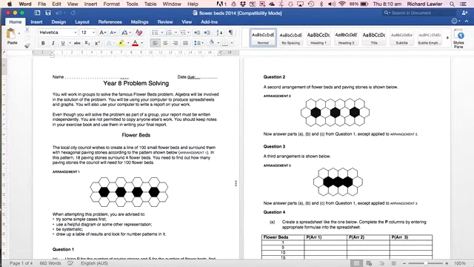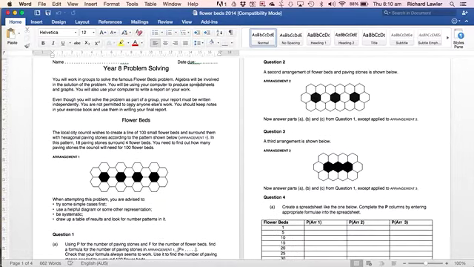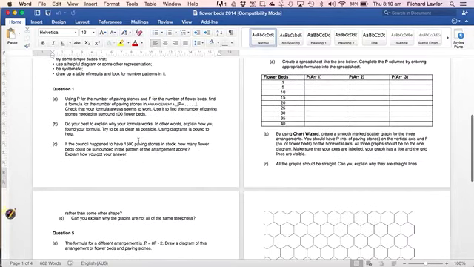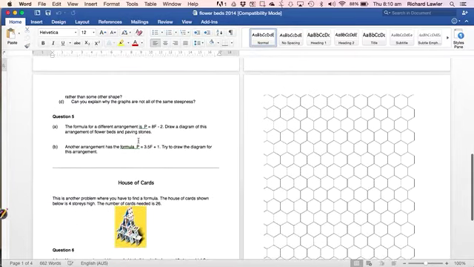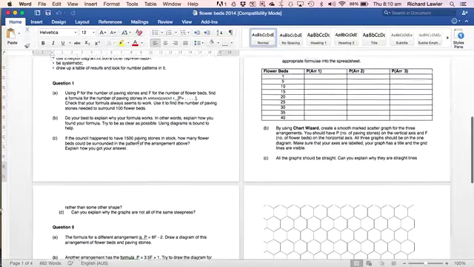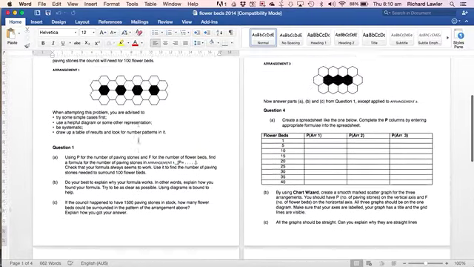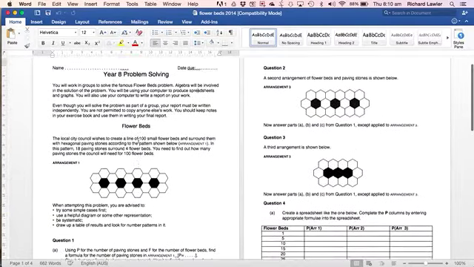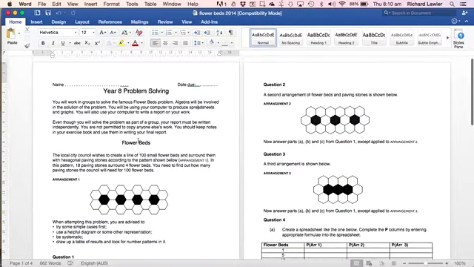I won't be at school today, so I've left some work for you to do. I'm introducing a booklet. I've told you about this in a previous lesson on flower beds, which sounds very exciting, doesn't it? Now, here's the task that you'll have to do, but you'll receive yours in a booklet, and it will involve doing some drawing and some using of Excel spreadsheets and so on. But today, you probably don't even need Excel to start with. Depends on how far you get. So let's have a look at the task so that you know what to do.